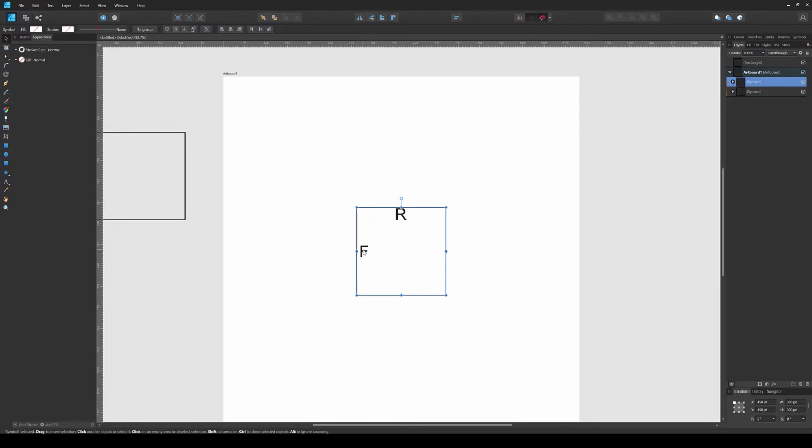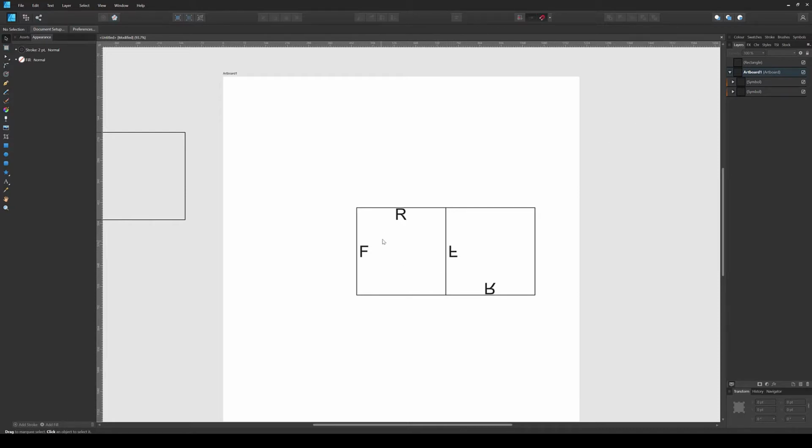So I'm just going to slide it here, and as soon as it snaps I'm going to leave it, and now I'm going to flip it vertically using this top button, flip vertical. And now you can see that F has this direction facing this word, and when I have flipped it vertically it is now an upside down F.